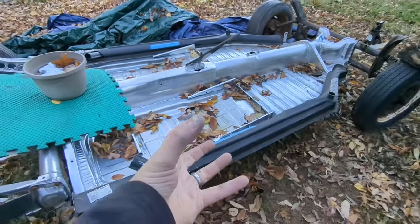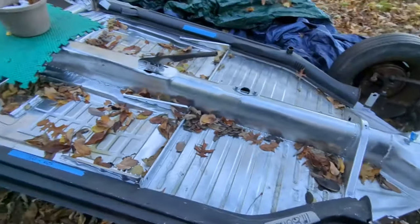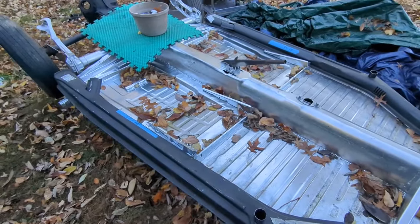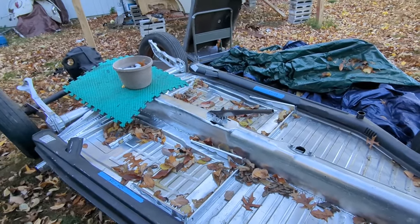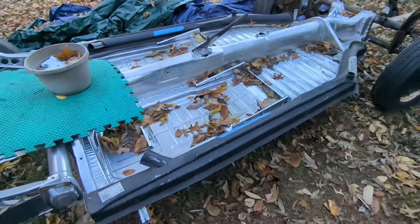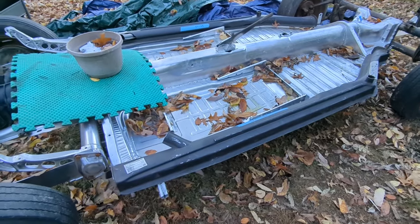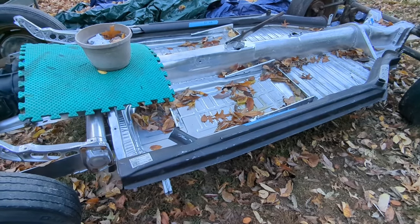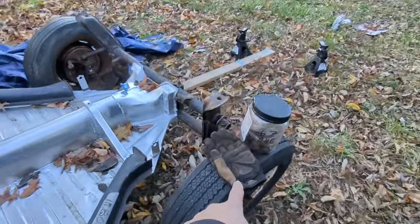But fall has hit. Trees are naked. And my project has suffered for it. Because it is currently, what is it, 43 degrees outside. Now, I'm not a person that is annoyed by cold, but it does make it difficult to work on metal, especially. You know, your hands get cold faster. At least that's my opinion, even with gloves on.